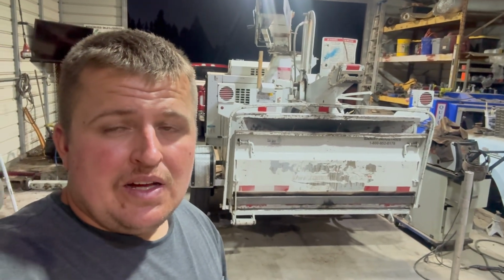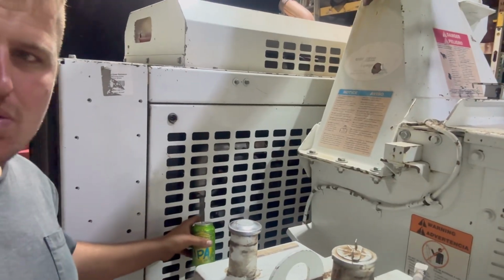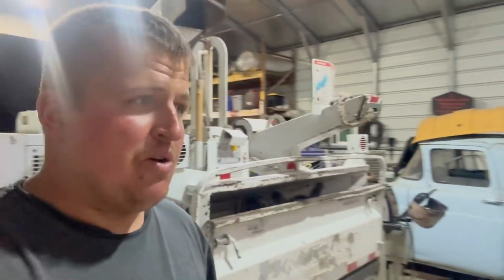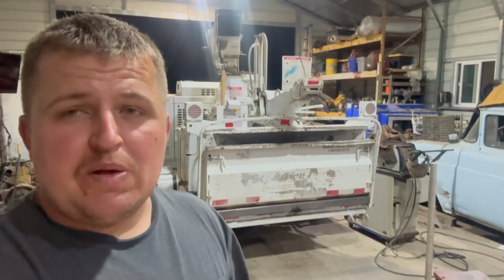And then, yeah, there's the door things I still need to do. I just don't have time. And it's stuff that's not keeping it from working. Like I said, kind of not a big fan of that bungee cord right there. But other than that, it's coming along. Dude, I'm stoked. I can't believe this thing. So far, we're about 8 hours in and it's been fine. Honestly, I know you guys want to see a project of me wrenching on stuff, and this has not been the one. This thing is more ready than 90% of the stuff I own. So, like I said, there will be plenty more.